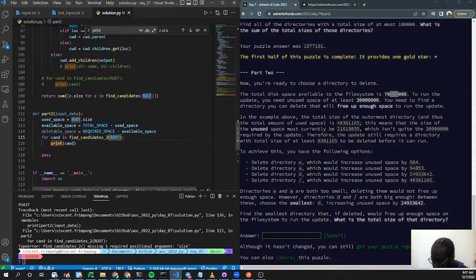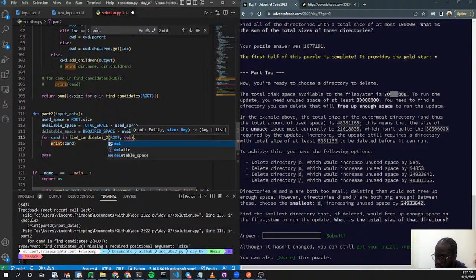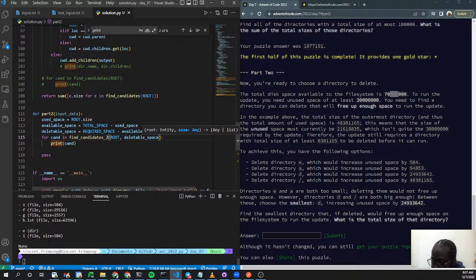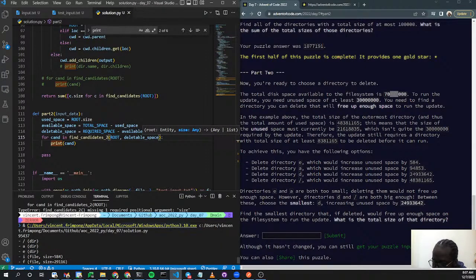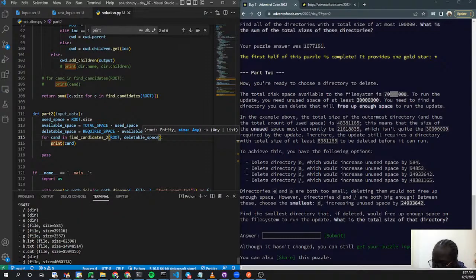Oh, sorry. Okay, so the directory sizes are not candidate dot, don't print the whole thing, just the sizes.